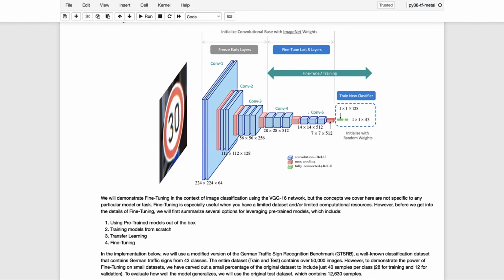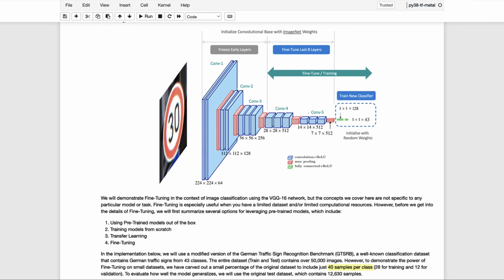In this example, we'll be utilizing a modified version of the German traffic sign recognition benchmark dataset, which contains 43 classes of German traffic signs. The original dataset is pretty large, comprising over 50,000 images in total across its train and test sets. However, to showcase the effectiveness of fine-tuning on smaller data sets, we've extracted a portion of the original data set which contains just 40 samples per class.